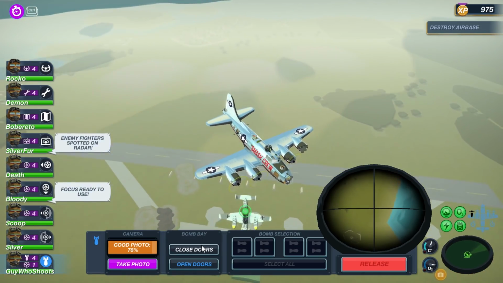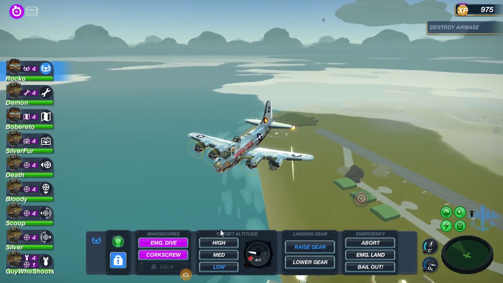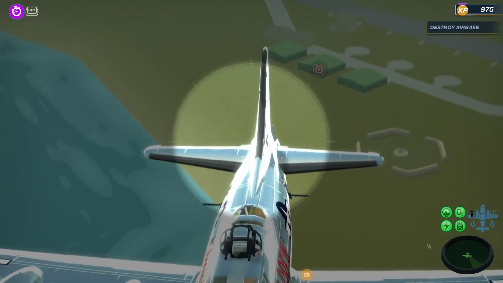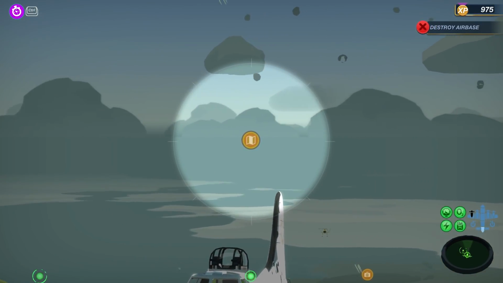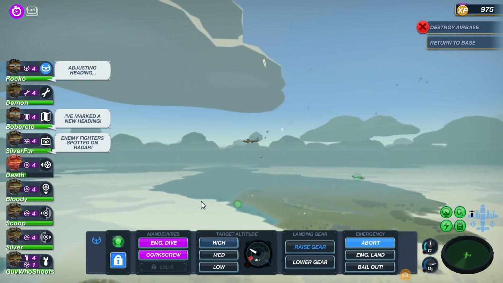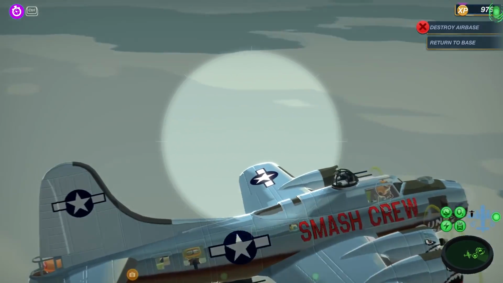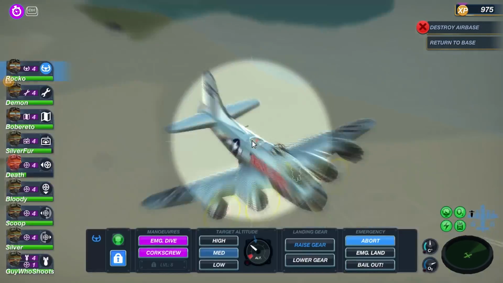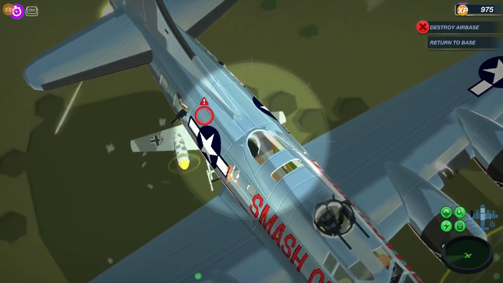We're out of bombs. That's not great. We're actually out of bombs. We need to go medium height. Go, go, go, go, go. How the hell am I meant to destroy the airbase now? Yeah, I figured as much. Wow. Start linking these up.